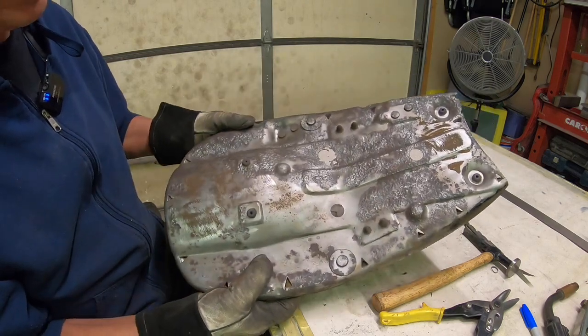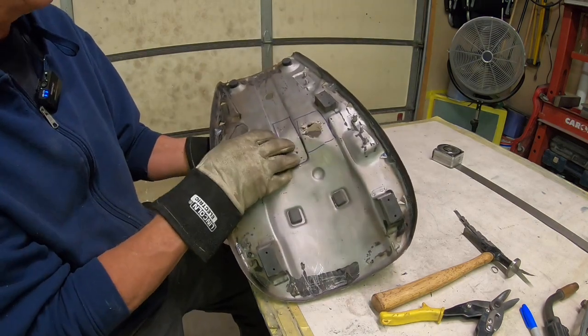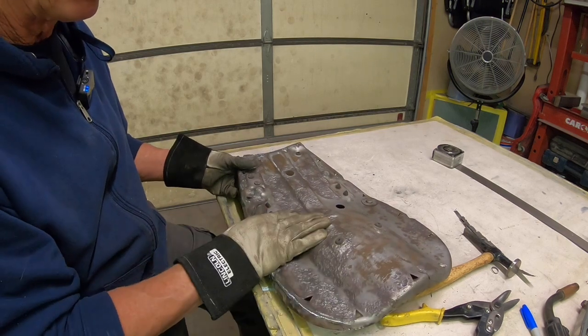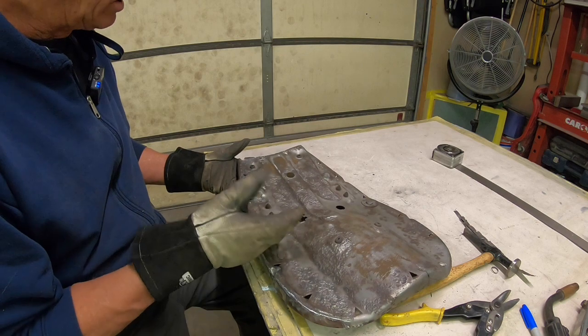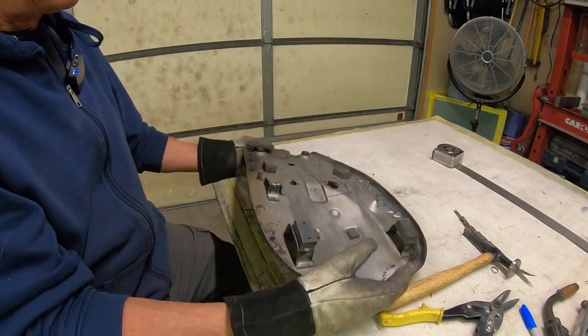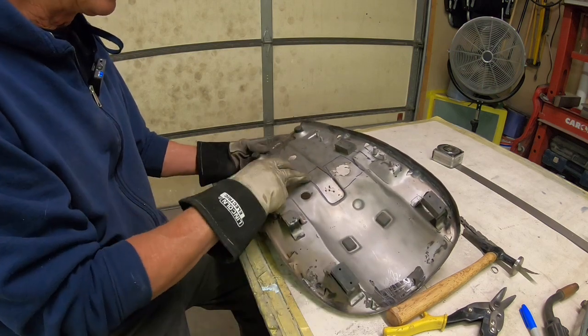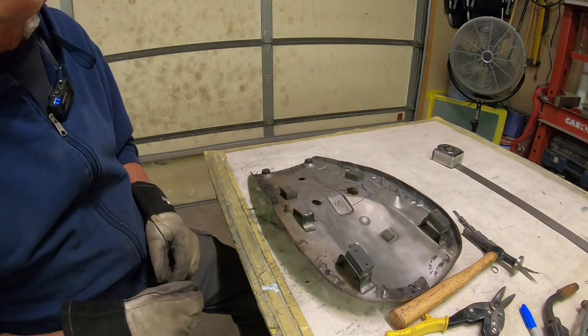But anyhow, once we get all the pieces in that we need to replace, then we'll just give it a good coat of POR-15, and it'll last forever then. So my next goal, I guess, here is to start cutting out these pieces and make some new teeth and weld them into the front.